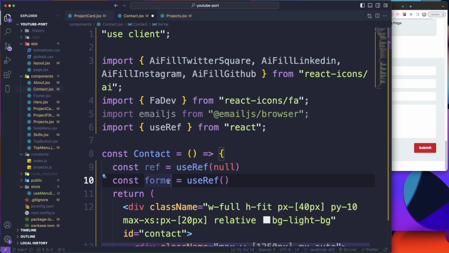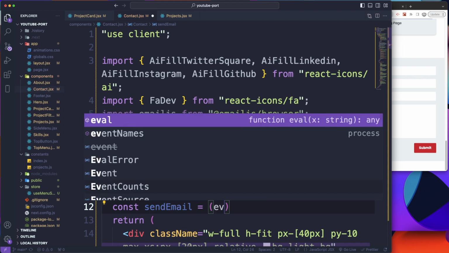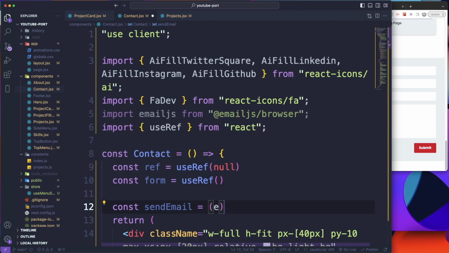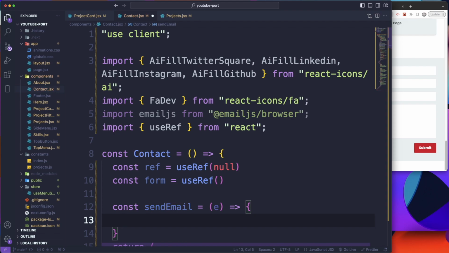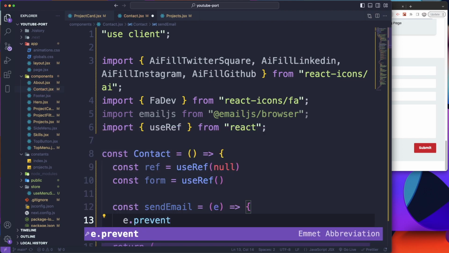All right, and now we're going to do our send email function that we're going to add to our submit button. So do a const send email, and make sure you add the event. You can either type out event, or you can just do an E like that, and the function. All right, so first thing we're gonna do, we don't want the page to keep refreshing every time we submit. We're gonna do an E dot prevent default, like that.